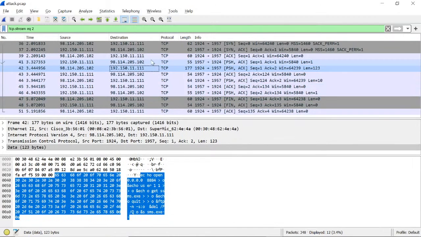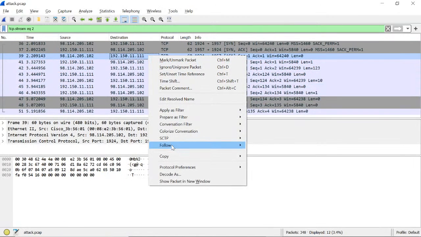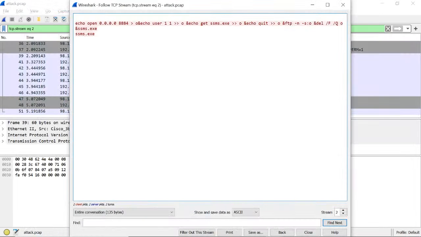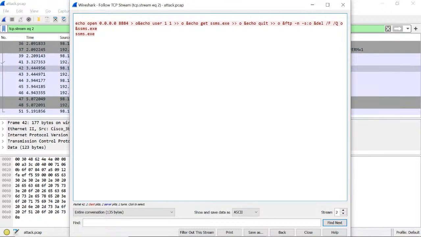If it is not clear to you, you can directly click on any packet and click Follow TCP Stream. Wireshark will do this for you by reconstructing the network packets. So we can see the attacker, after exploiting the vulnerability, attempted to open a port on the machine and try to get the file ssms.exe through an FTP server and delete that file.